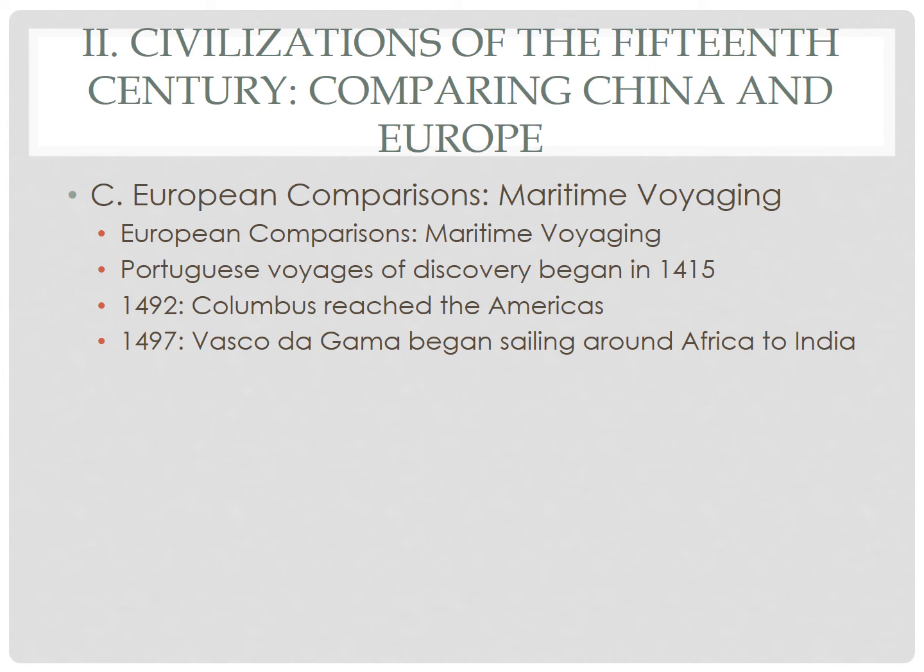This is technically before our time period, but there were many reasons why they began exploring. The main one being that they had lost a lot of access to overland routes due to actions by different Islamic groups in the Middle East. And so they were looking for ways to access China by bypassing those overland routes. Hence, they took to the sea, started going around Africa, and eventually got the idea to go west to reach the east. Of course, they knew the world was round by this point.